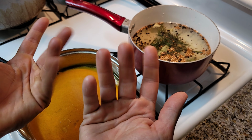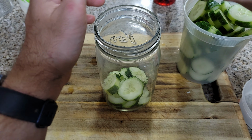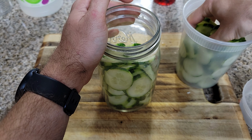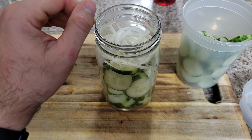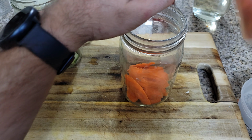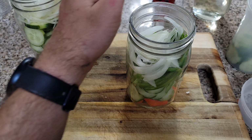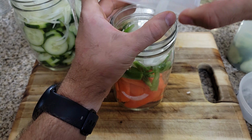Now we're going to prepare our vegetables into our jars. We're going to start with our cucumbers for our bread and butter. We're just going to fill the jar up almost all the way, and then cover the top with some julienned onions. That'll hold all the cucumbers under the liquid when we put the liquid in there. Now we're going to add our carrots, some cucumbers, some Anaheim peppers, and some onions. And we're going to move on to the next jar. We're going to do cucumbers, peppers, and onions.